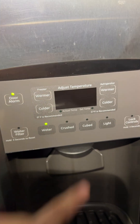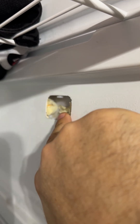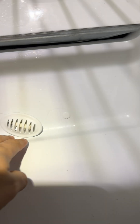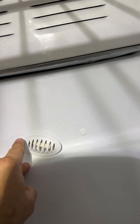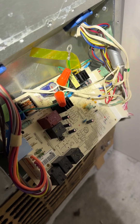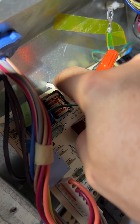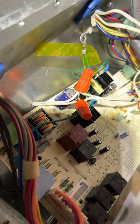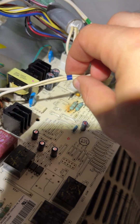Let me show you real quick inside. Here is the temperature sensor that used to be here. I cut it out and moved it right here, as you can see, and I made a hole. There's a little clip here — I took that clip out from this side and drilled the hole all the way through inside. Here is the board part, and here's where the wire is coming out from the hole. This wire goes right here — this is a blue wire — and that's where it was before.